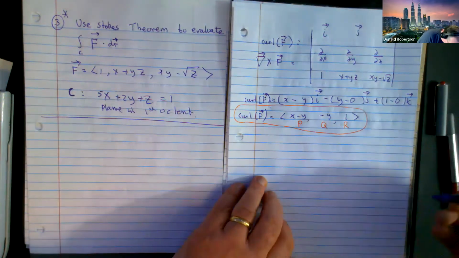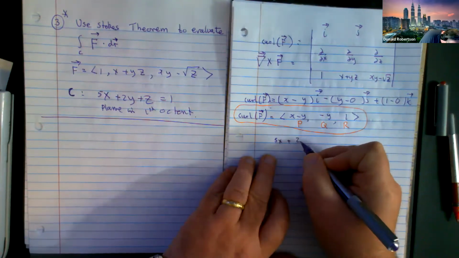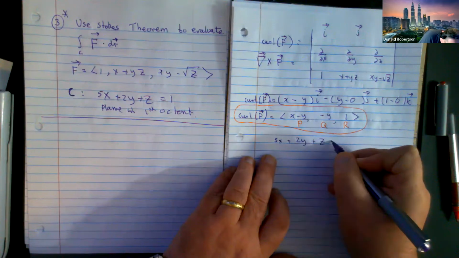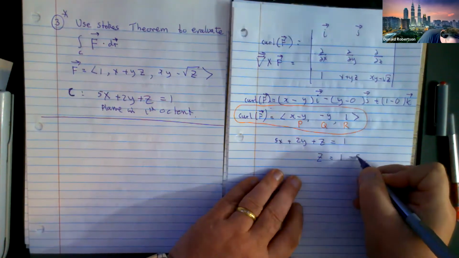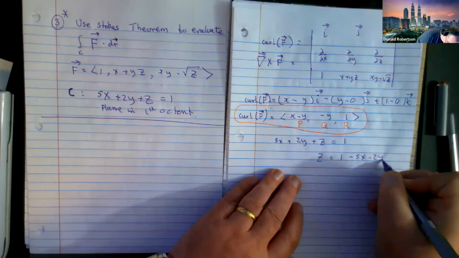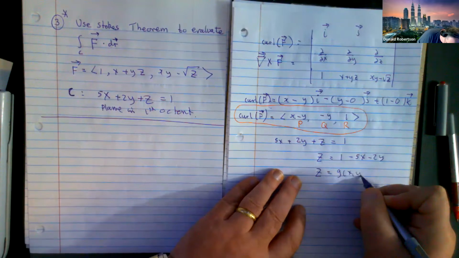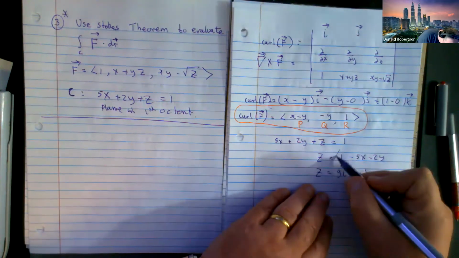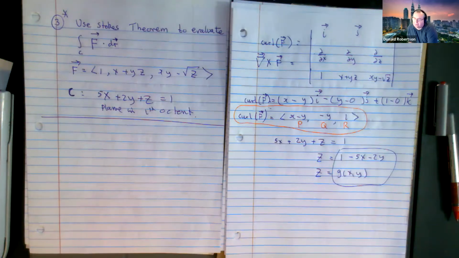Now, moving on, let's use this guy here to figure out what the surface formula is, what the g of x, y is. Now, we're told that it's a plane 5x plus 2y plus z equals 1. And if I rearrange that, you get 1, take away 5x, take away 2y. So here is our g of x, y guy. Are you comfortable about how we figured him out?